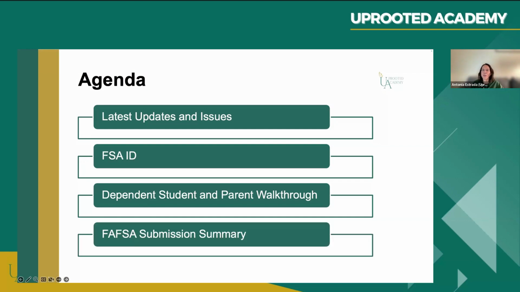And finally, we're going to look at the FAFSA submission summary, which is a document the student receives once the FAFSA has been filed and processed. The FAFSA submission summary summarizes the information you reported on your FAFSA form. No one has received this summary yet. We're going to cover that a little later in the presentation.